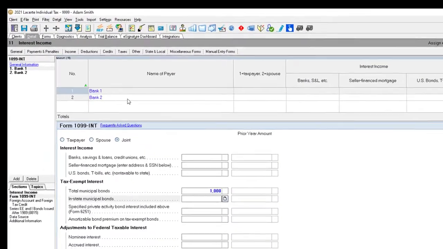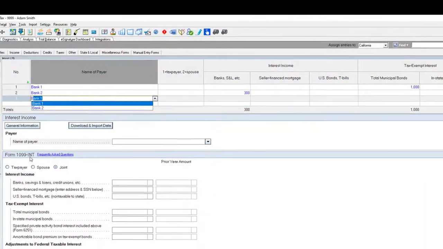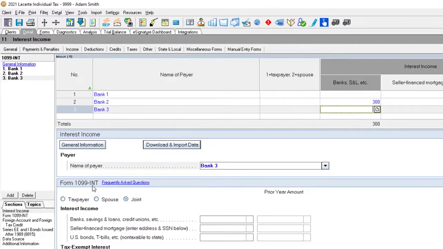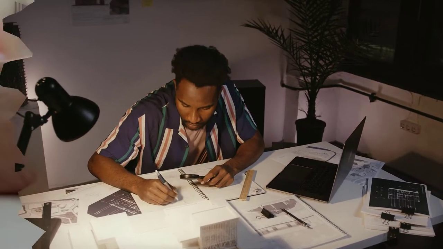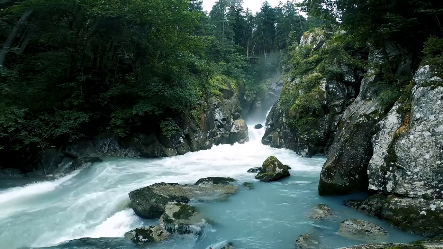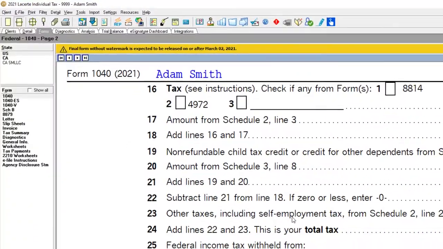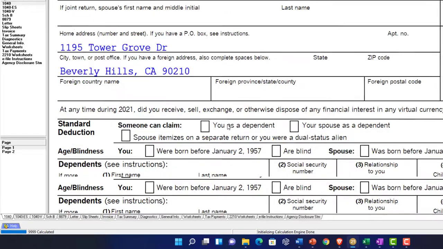So if I go back on over, I've got bank 1, and then I've got another 300 over here. We might have multiple interests because we're like a savvy super investor, and we've got interest coming from everywhere. Bank number 3, and we'll say this was the 2,000. So now you've got some more stuff going on. It can get quite complex over here, but we can also note interest could be pulled in from other, like a K-1 or something like that. Could have stuff that's going to be pulled out for interest that you want to be careful of because it might be flowing through from another flow-through entity like a partnership or an S corporation or something like that possibly. But in any case, we're going to go back on over to the first page of the 1040.